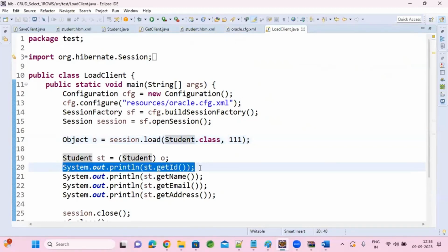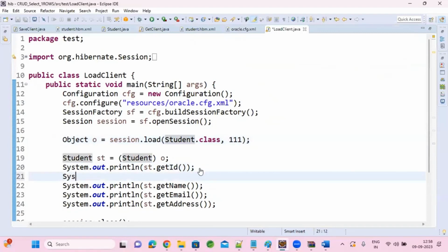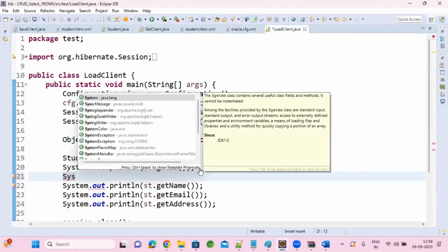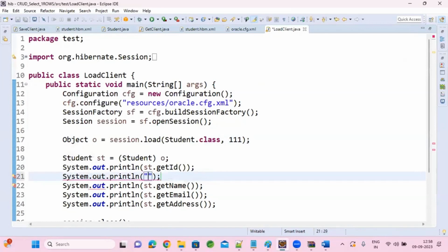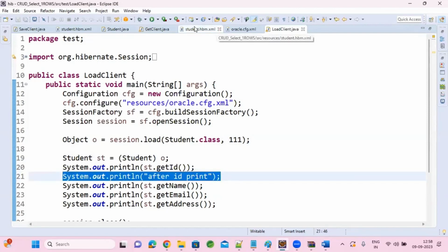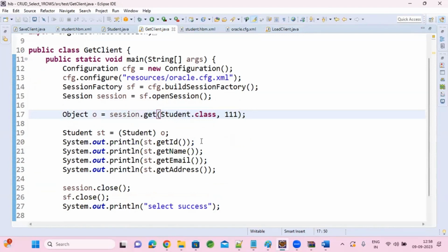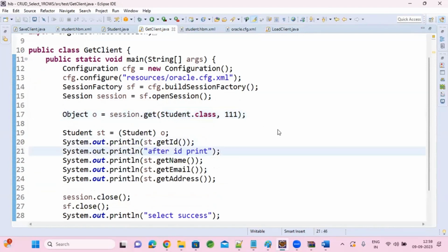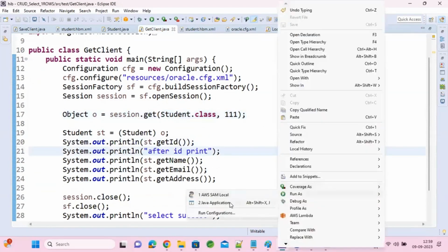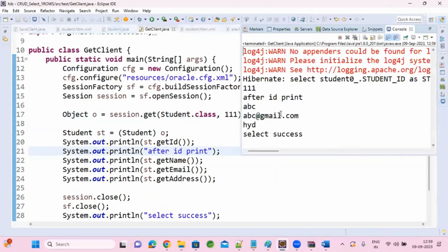At line number 20, I am printing the ID. Let me print one SOP here, System.out.println, after the ID print. In load I am writing it, and for the get client also I'll be writing it after printing the ID.